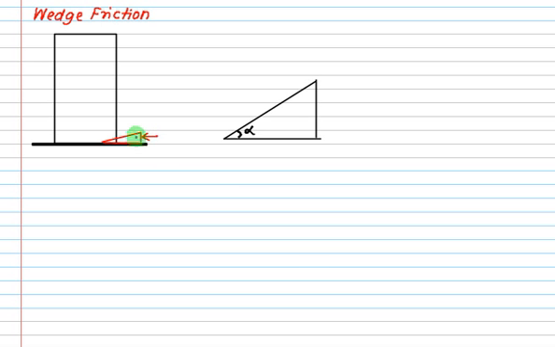So this is the same as a wedge, and this angle is alpha, called the wedge angle. We are applying the external force on this horizontal surface and this vertical surface, and the horizontal surface is with respect to the ground. This block will show the cut section of the block. So the block will be like here somewhere. Remember, it's an enlarged view. This is not exactly going to deform like this.